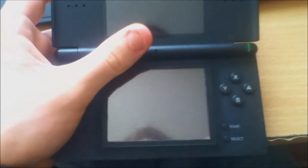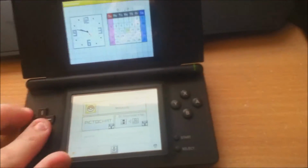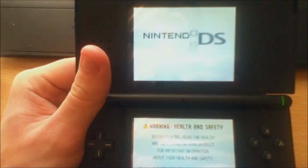Now, I want to show you one trick with the DS. It's completely reversible, so you won't notice any effects when you turn it back on. But you have to go into PictoChat. You have to have a cartridge in the cartridge slot. It doesn't matter what cartridge it is. Go into all the chat rooms. And this is completely reversible, by the way. You just take the cartridge out. Just eject the cartridge. And it becomes pink. And just turn it off and back on again. And this is completely fine. It has no adverse effects. So to my knowledge, it has no adverse effects.